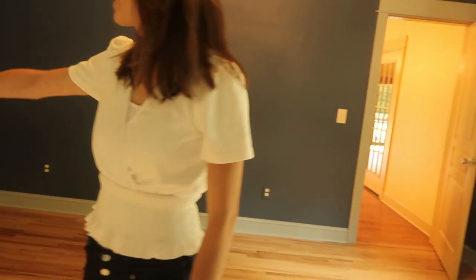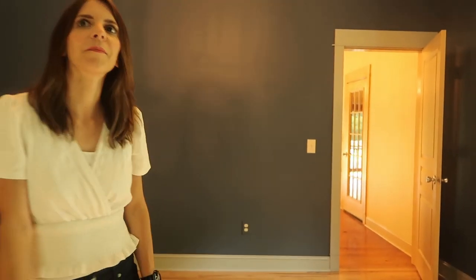This looks more like maybe ash - yeah, if I had to guess I would say this is ash flooring. Over here - is there a closet or could this be a bathroom? No, this is a closet for sure; that's just too small for a bathroom. I mean, you could turn it into a bathroom if you needed to, and then make a closet there maybe.